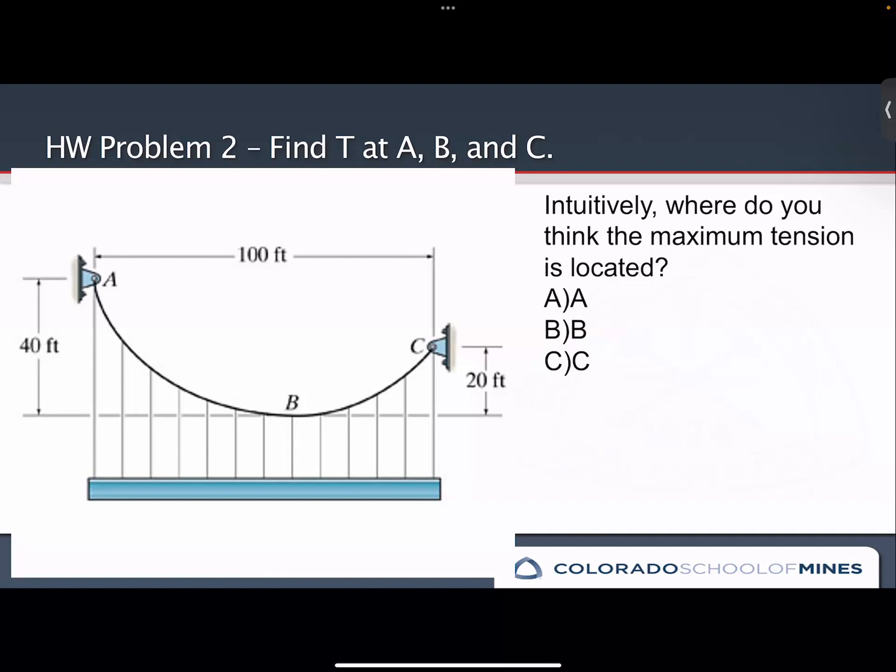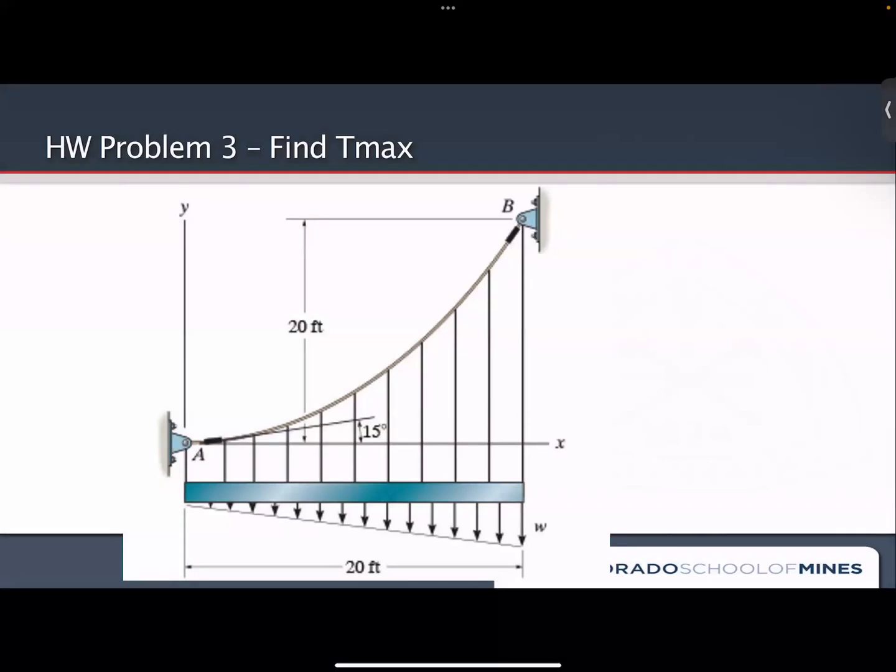Point B, actually where we have zero slope, is going to be the minimum tension in our cable. Another interesting thing about these cables is that even though this is all one solid cable, because its slope is changing for each point, its tension is also going to change at each location as well. All the other problems we've done, if we have a cable segment, it has the same tension throughout that same cable segment. This is all one solid cable, but it's going to have different tensions at every single location here. We will derive here today the equation to express how that is changing.